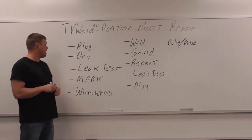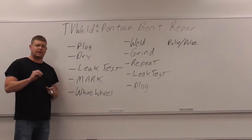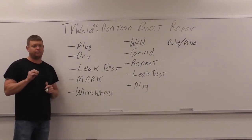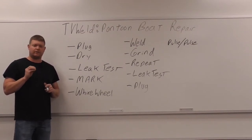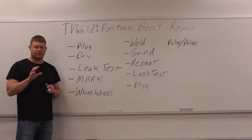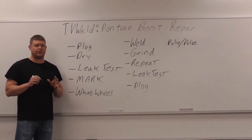Dry. So what I'm going to do after I pull the plug, I'm going to find the crack, and then I'm going to hit it with a torch very lightly. You don't want to do it too much or you can potentially melt the aluminum, right? Aluminum doesn't change colors like steel does, so you got to be very careful when you're heating it to not overheat it. But you want to heat it to where you see steam coming out, so you know it's getting rid of that moisture. You're never going to get rid of all the moisture, but you want to get rid of as much of it as you possibly can.